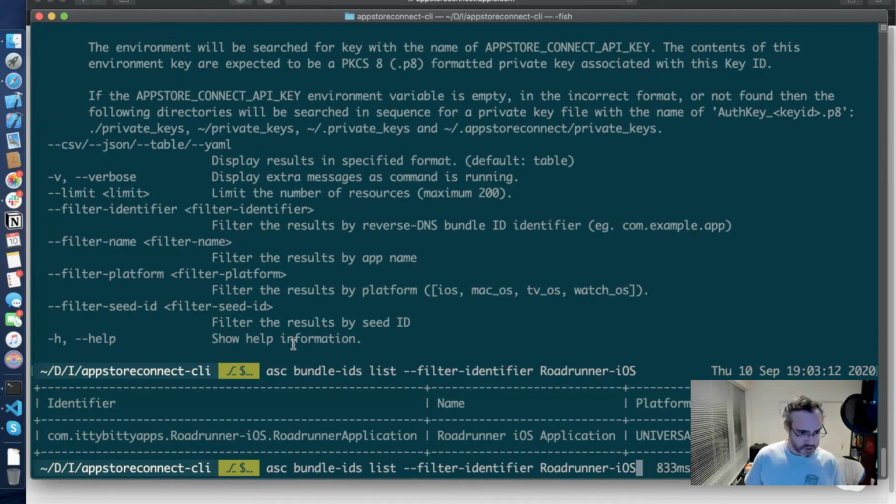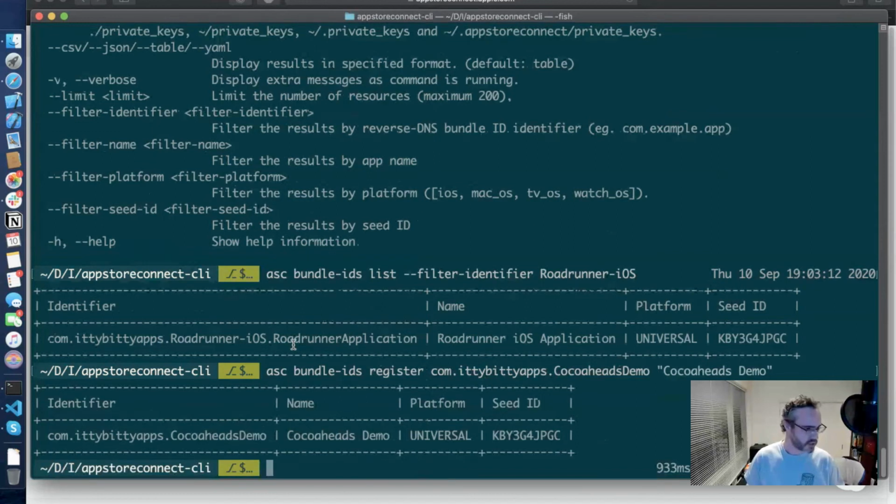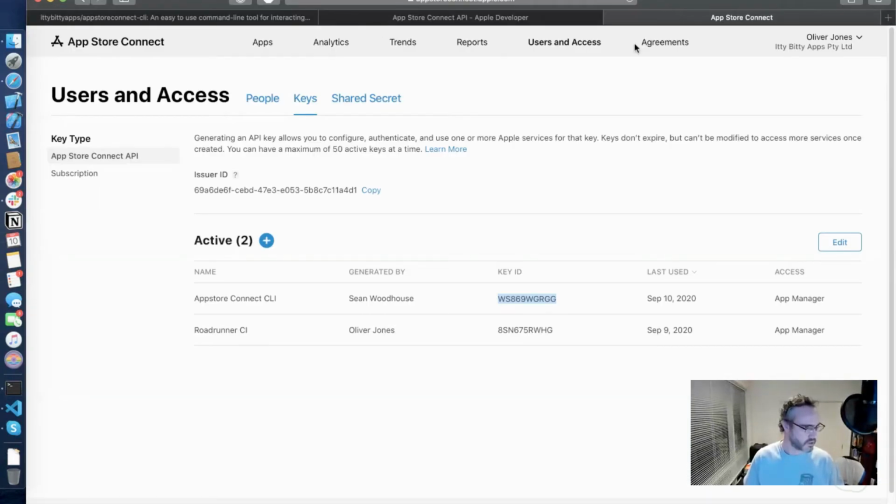What other sort of things can we do? Well, as part of my process of development, maybe I want to create a new app. So I can register a new app. I can register a Cocoa Heads demo app in the portal, and it's registered it with the API. Let me prove that it worked.